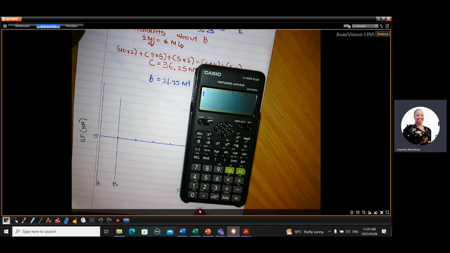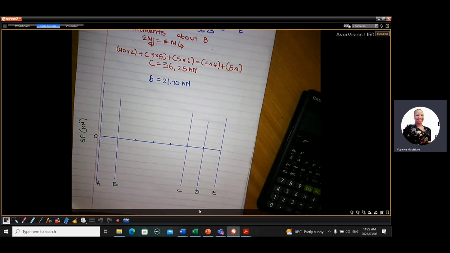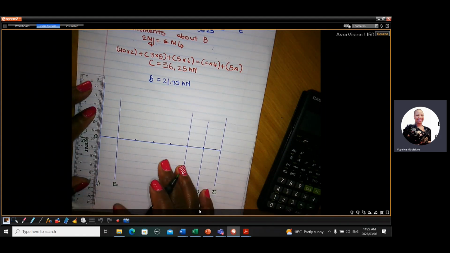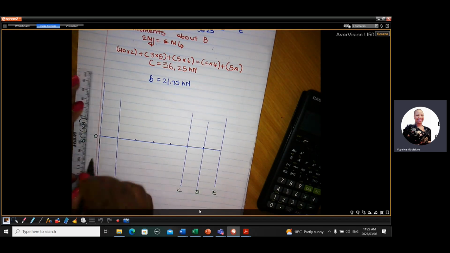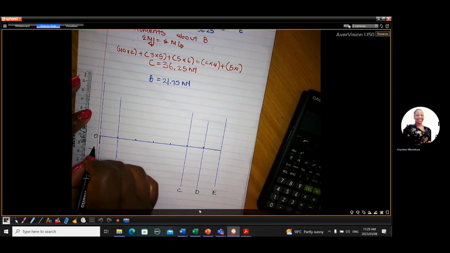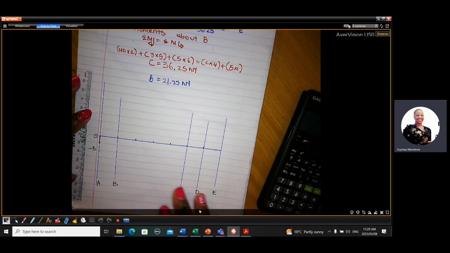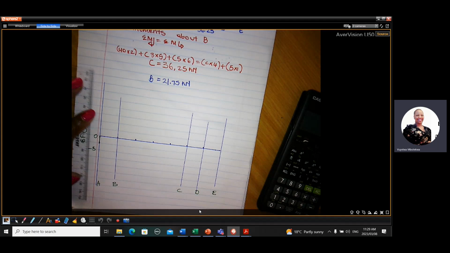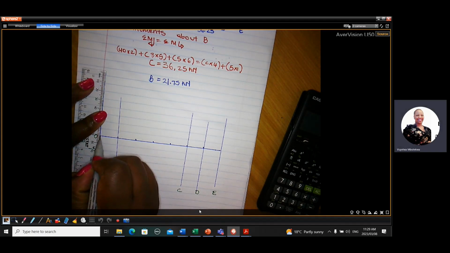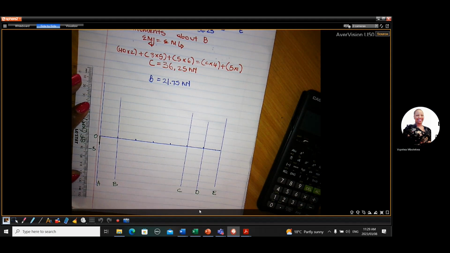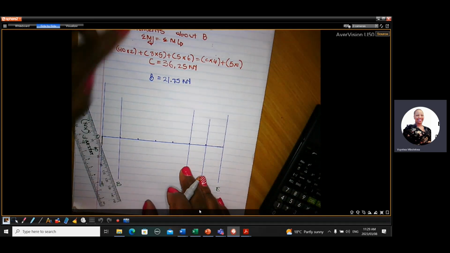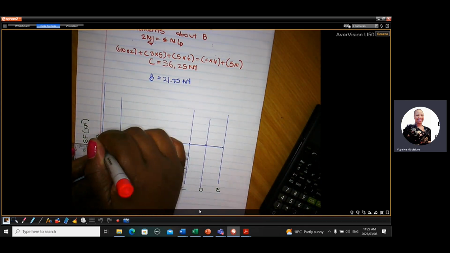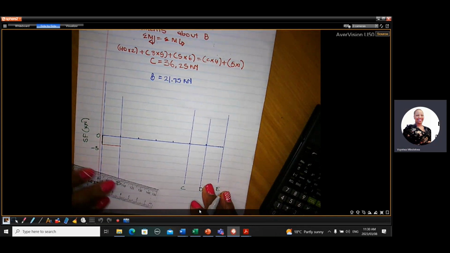So what do we have at A? We're gonna say 0 minus 5 because it's a downward 5, so it's gonna be negative. So it takes us down here to minus 5. So we come down here to minus 5. I think I should have used the red. It comes down here to minus 5. And then at minus 5, from A to B, there's nothing. So we go across. We go across.